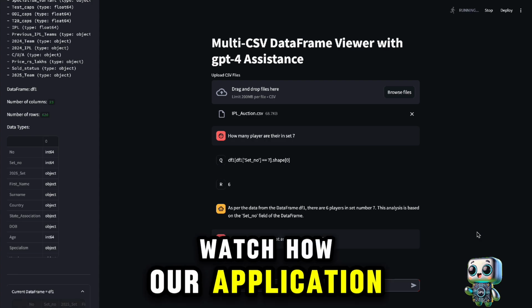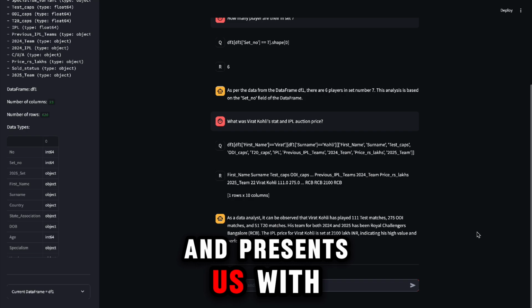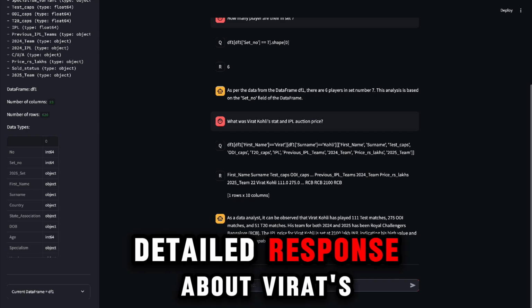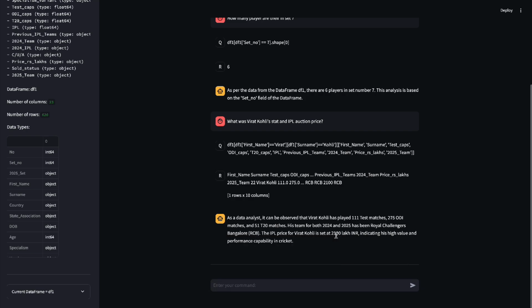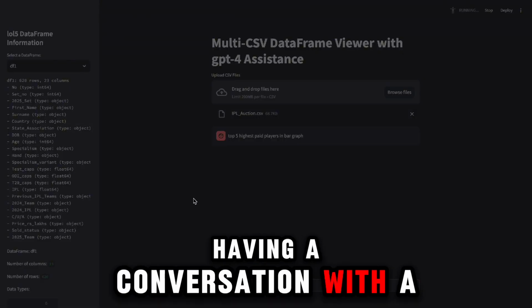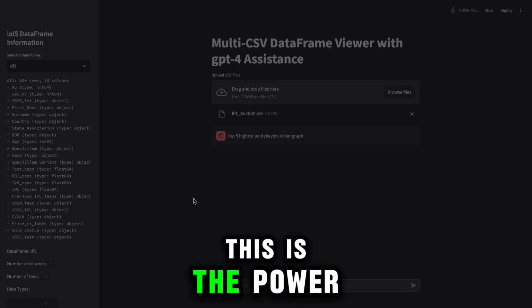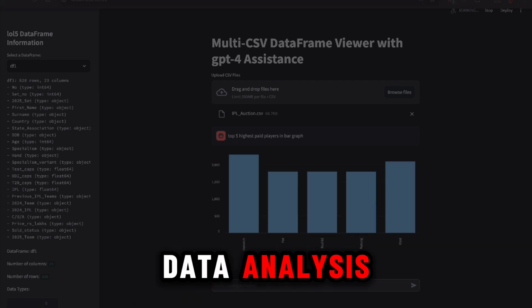Watch how our application dives deep into the data and presents us with this beautiful detailed response about Virat's journey in the IPL. See how natural and easy that was? Just like having a conversation with a knowledgeable friend who knows everything about cricket statistics. This is the power of combining AI with data analysis.